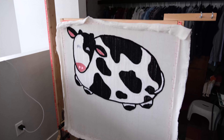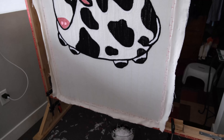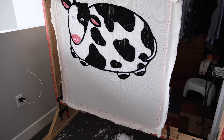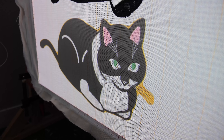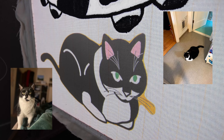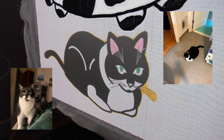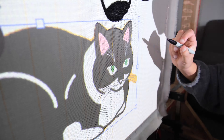Welcome back — it is now the next morning. I am rested, I got some more coffee, and we are ready to get finished with the second rug. I'm going to be making that cat today. Here you can see our cow looking good and fresh — I really love how it turned out. And right down here is where I'm going to do the cat. Look at this cute little kitty cat — this was based off of a picture that someone sent me, and I was able to make a little sketch. I think it's so cute. Let's get the tracing in.